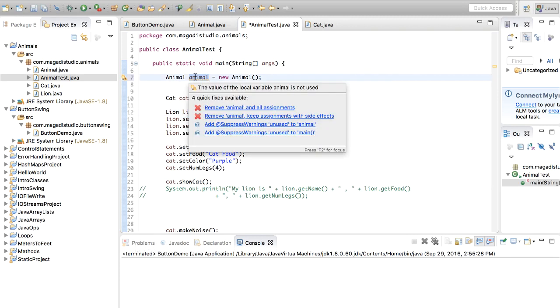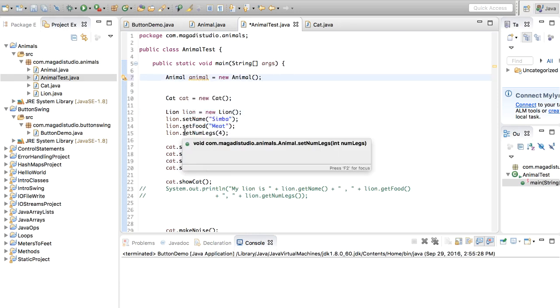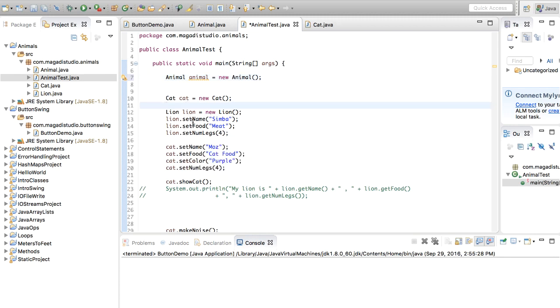But when we try to instantiate an animal, conceptually, what does that look like? Because if we instantiate a lion object, we at least have an idea. Well, a lion will have a name. We can have certain foods that it eats and a number of legs. But an animal, it makes no sense, does it? Because an animal has a lot of different forms, it's just a concept. It's not necessarily a concrete thing. But cat, lion, anything else below that is actually concrete.